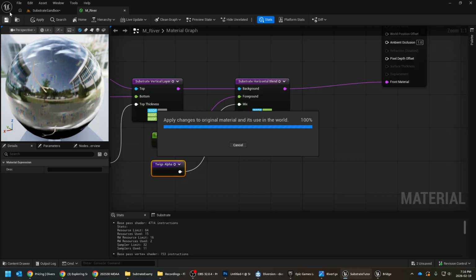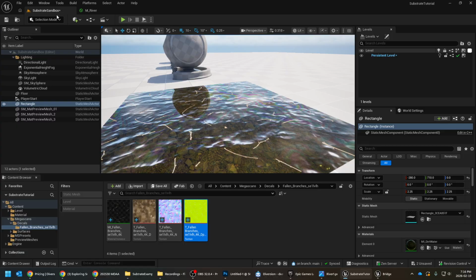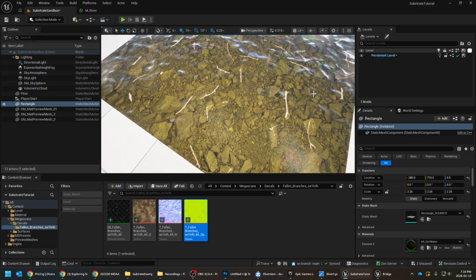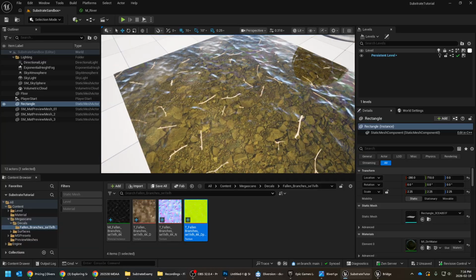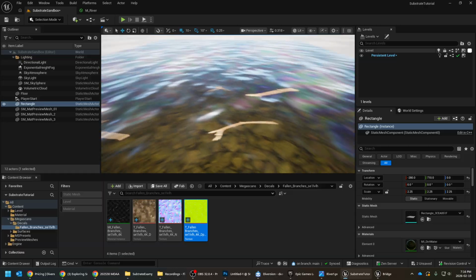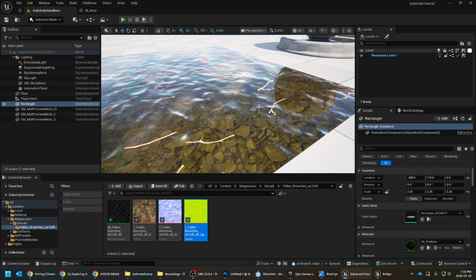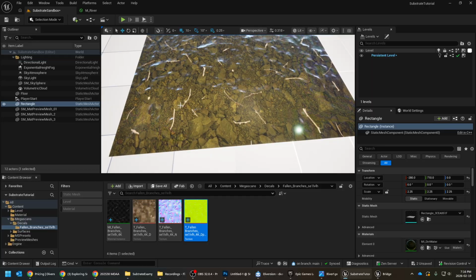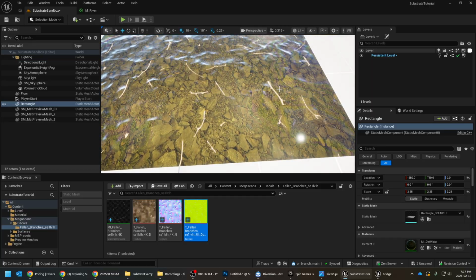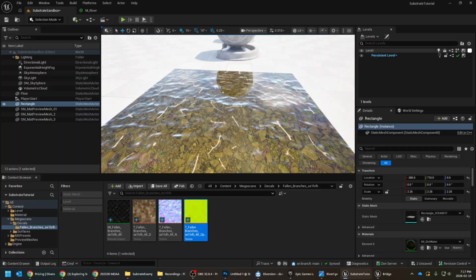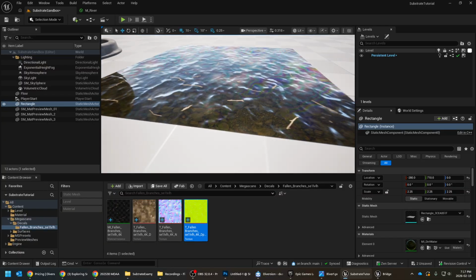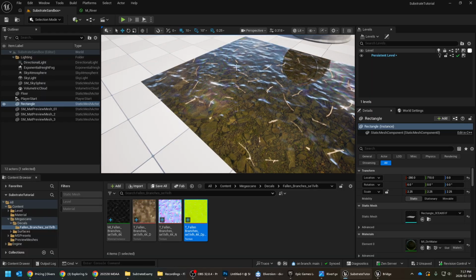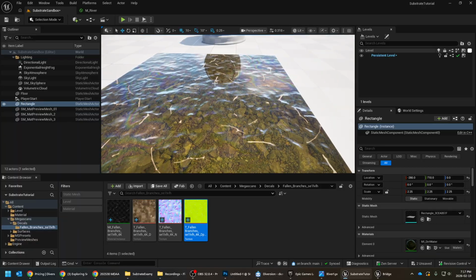Cool. So now, if I save this and see all of this together, I now have some twigs kind of flowing along with this river. I have control over the speed of that. When I'm looking at this at just the right angle, I'm able to see the grazing angle of the oil spill being picked up there. I could go back and start adding in some controls to help blend these twigs in together. But all of this layer here, which looks like a number of different pieces together, looks like a rocky mesh underneath and a water surface on top and twigs. This is all one surface, right?